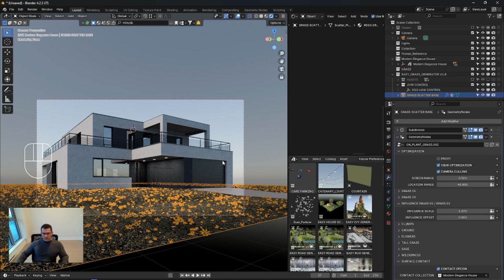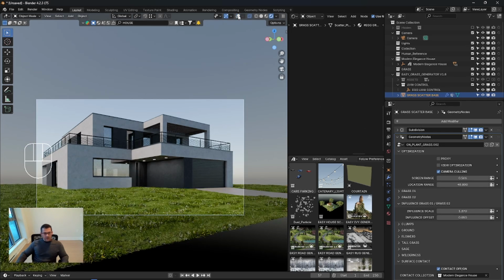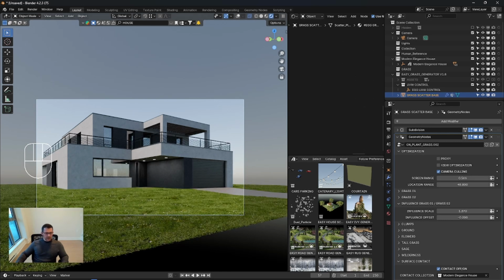Okay, let's remove the viewport just to see how it will look. Maybe less influence. 0.2. Maybe even less. I want to reduce this, just a little bit.